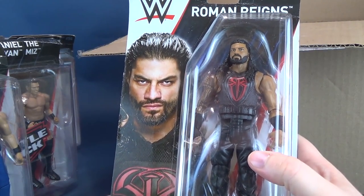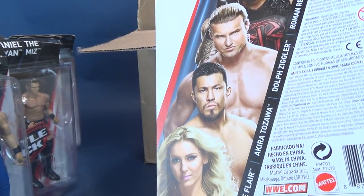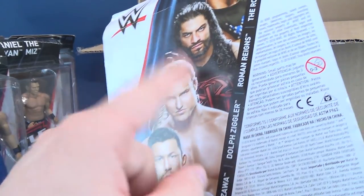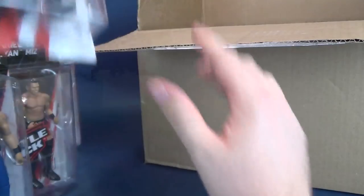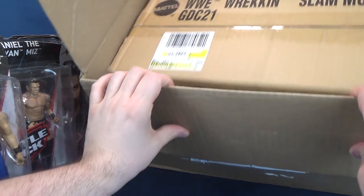Number 86, another Roman Reigns, a slightly different outfit there. This set consists of Charlotte Flair, Akira Tozawa, Dolph Ziggler, Roman Reigns, and The Rock. So we got some wrestling figures that we're going to have to get around to opening up and reviewing.